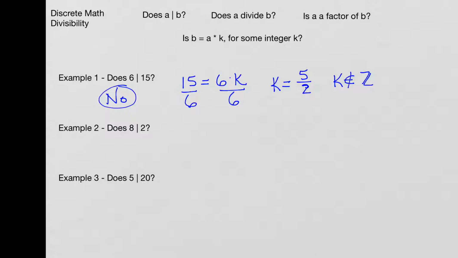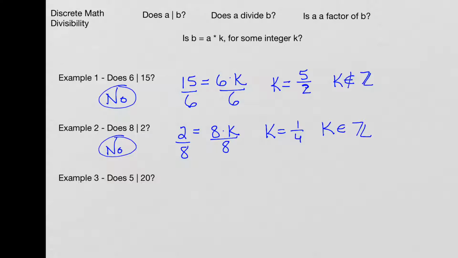This is a classic example of one that students will get wrong because they know it has to do with divisibility, and they look at it as 8 divided by 2 and they say, well, that comes out to an integer, and so they want to answer yes to this. But when you actually set it up as we've been doing, then I'm taking 2, setting that equal to 8 times k, and immediately it's obvious that no, there is no integer k that when you multiply it by 8 you get the integer 2. So k is equal to 1/4, k is not an integer, and so this is also a no.